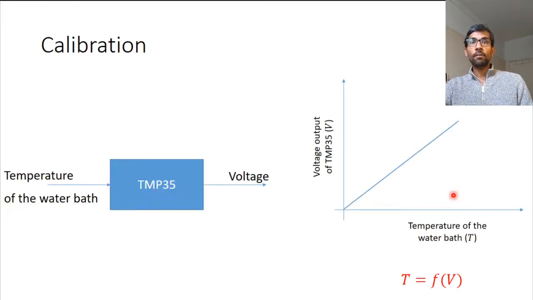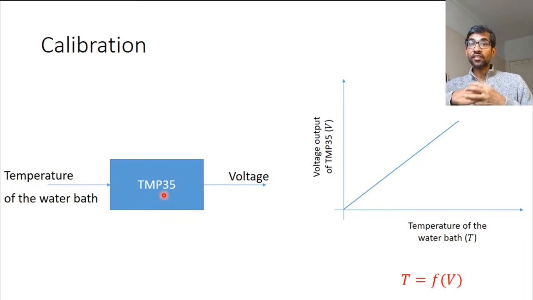So how does this apply to a sensor? Let's take a look at the temperature sensor that we have looked at before. We're measuring the temperature of a water bath, and when we get an output, we use the calibration curve to figure out what the temperature of the bath is. That gives us the temperature of the bath as measured by this sensor. Let's also say that we know the true value of the bath temperature.